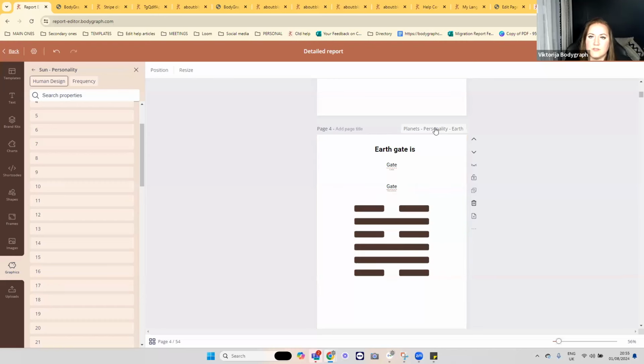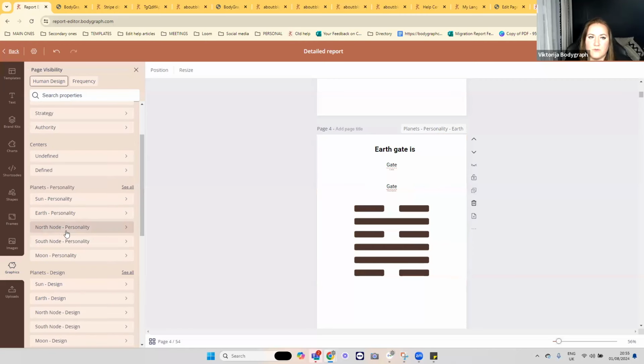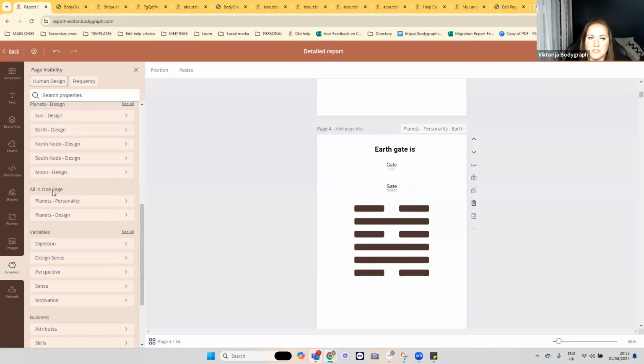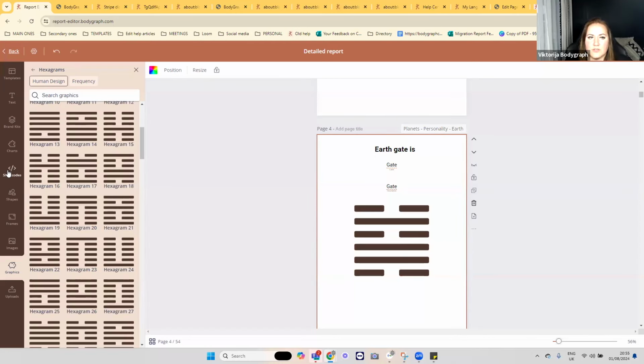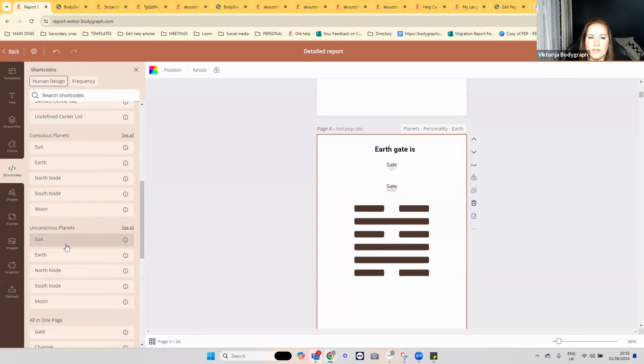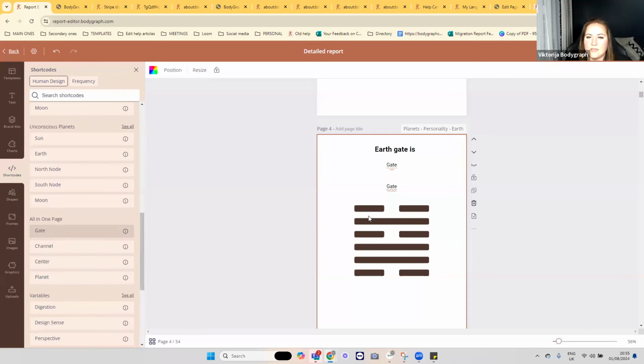If not, then with the all in one page option, you only set up the planet visibility and include the shortcode for that all in one page, and it will change accordingly to the gate the person has for the Earth in this instance.